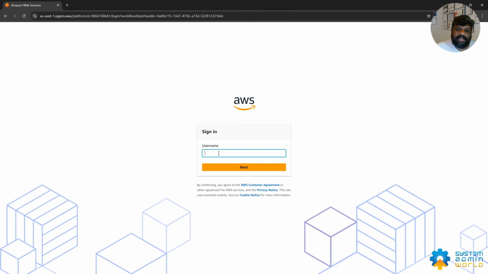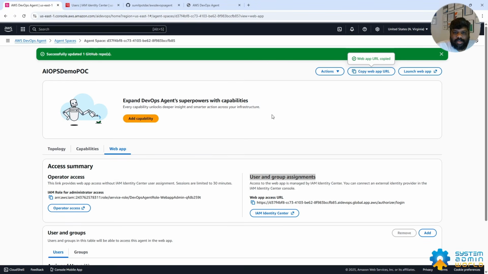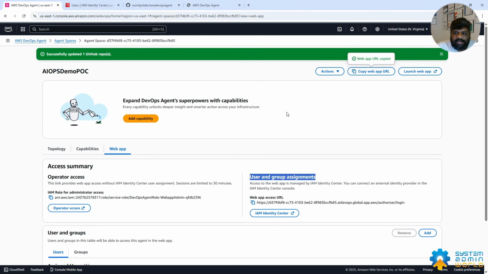If you see here, this is the web operation console, which the operation team can access. The operation team will use this URL. You can put it behind your Route 53 or your custom domain and create your own URL endpoint. Here you can use your custom user, which can be allowed to log in. If we go back here, we added and allowed this user to be logged in. So we are going to use this user and try to log in both ways.